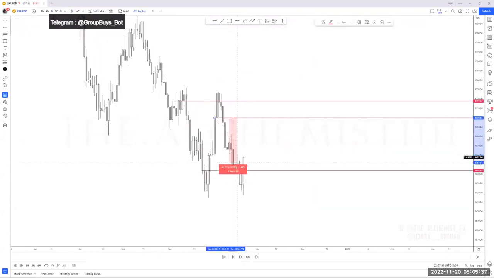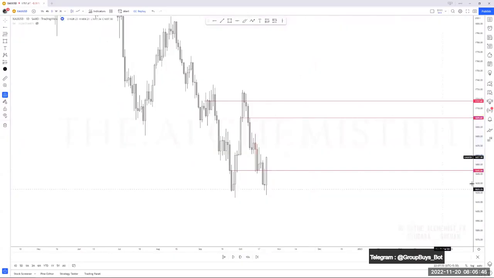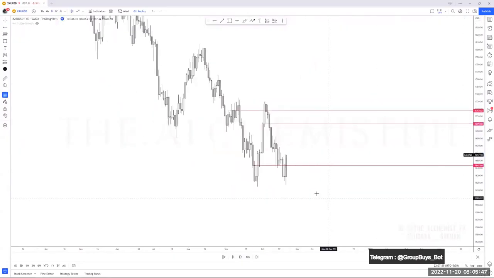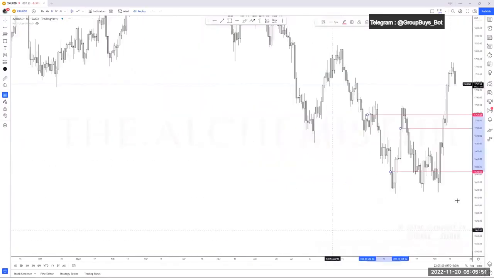So see, you have a very nice setup in there. A 500 pips setup there. That's more than enough for the week actually. So if you had 500 pips, that's more than enough for the week. For me, that's more than enough. So something like that. I'll show you some more.